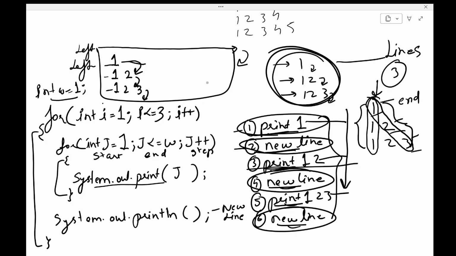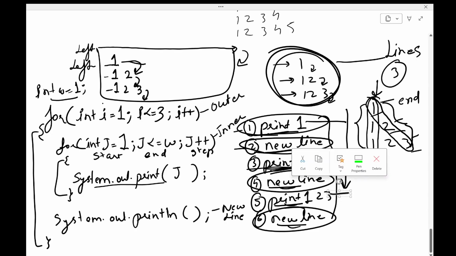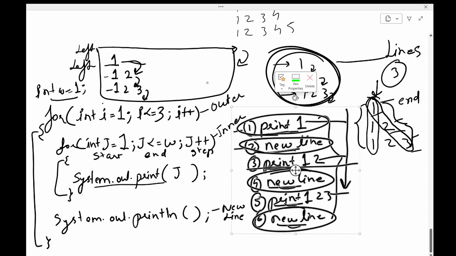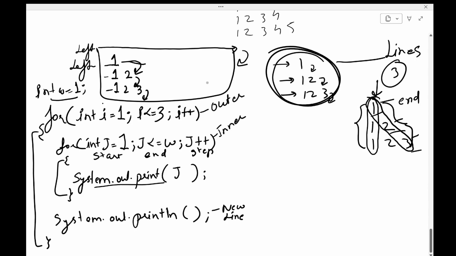Now here, if you see, I have used two loops. This particular thing is called the outer loop, and this is called the inner loop. Now the outer loop is doing the leaving-lines stuff. The inner loop is doing the printing stuff. Now I'll show you the dry run also, to see how it works. I'll just erase this portion which is not required right now. Now I'll do a dry run over here.